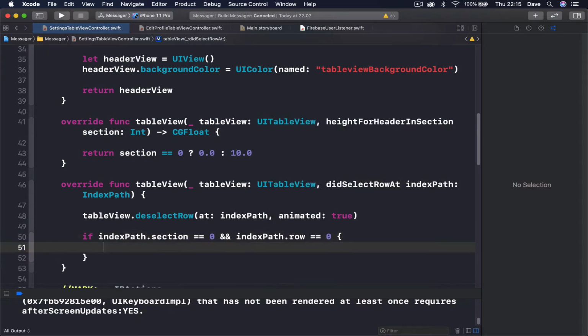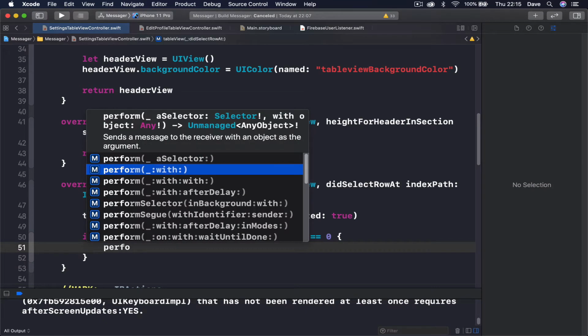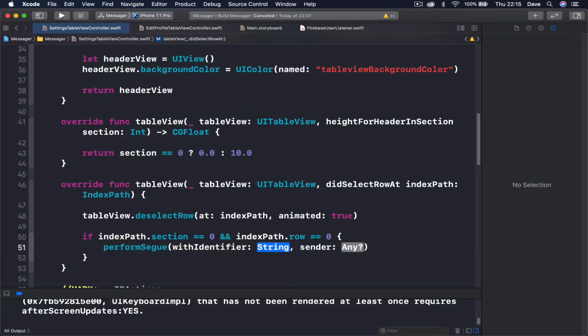So we are on our first cell. I'm going to say perform segue with identifier, and I will paste my identifier here. And the sender is gonna be self. This doesn't really matter. So we are just telling that we want to perform this segue.